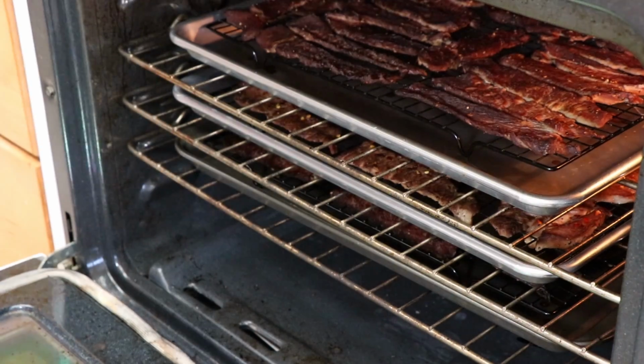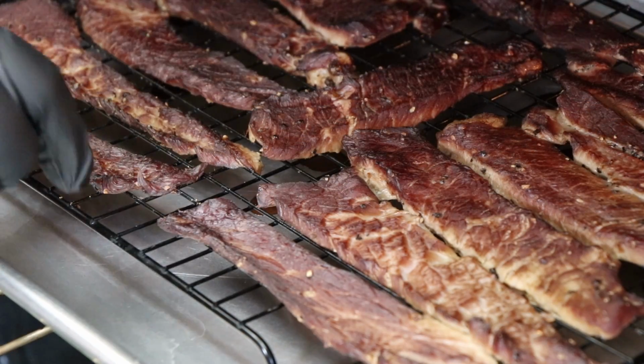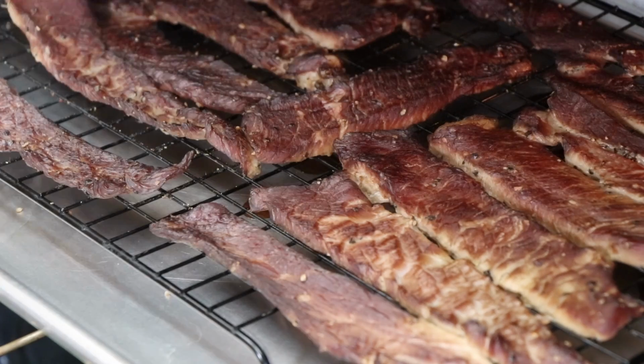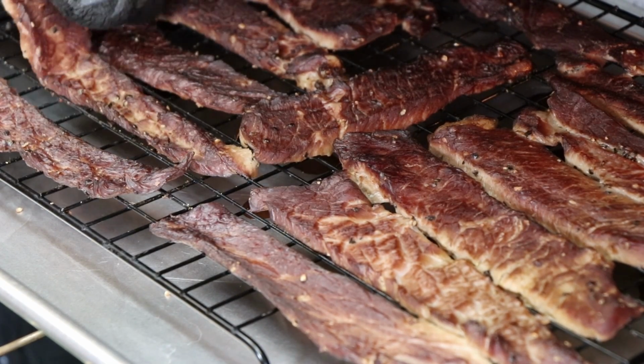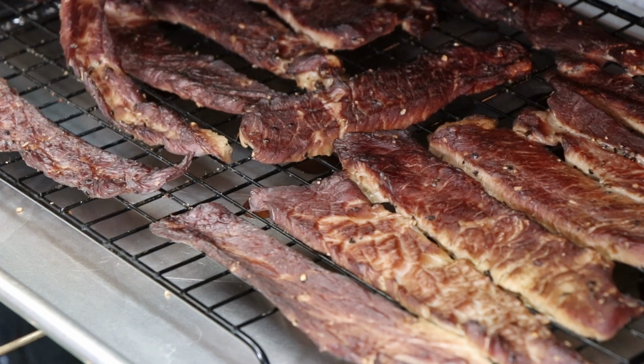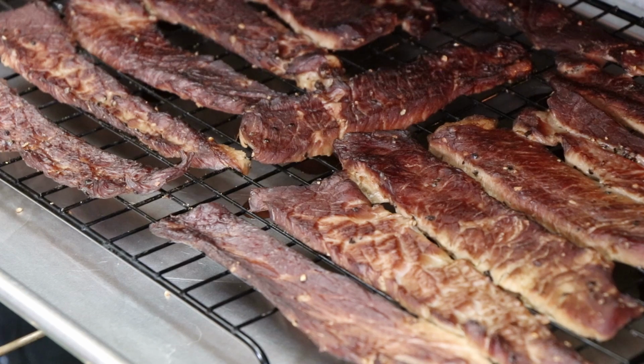All right, we've been going about 3 hours with this jerky. Let's give it a look. Let's pull out the rack here. Just starting to get that jerky look here. But you can see right here, there's still a lot of flecks in that. And I like mine to have some flecks, but not that much. So after 3 hours, it's not gonna be done. We just wanna check it at this stage and see how it's doing.